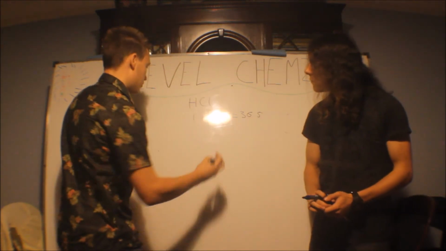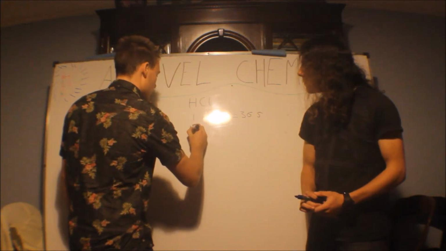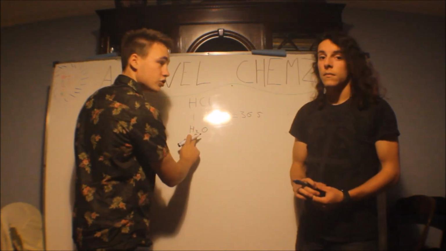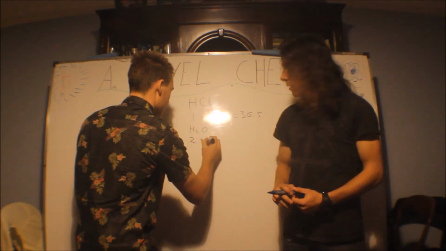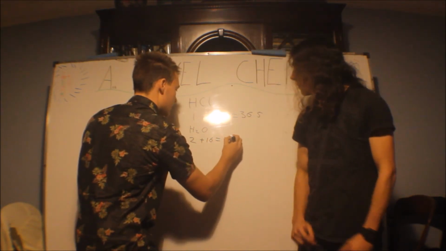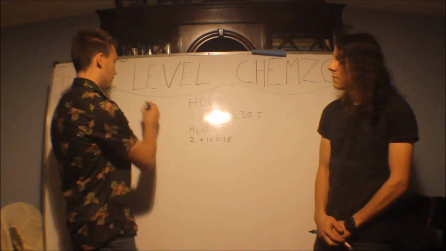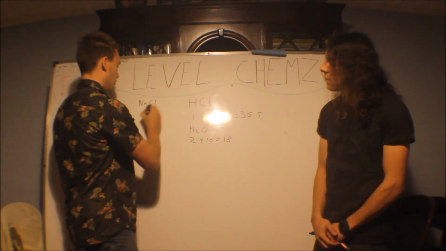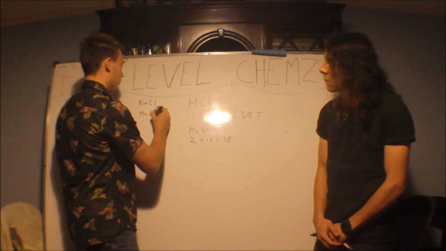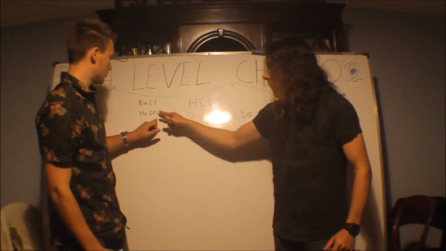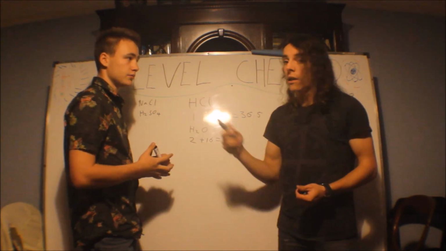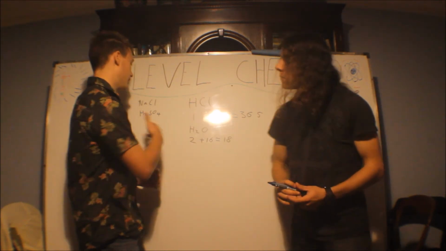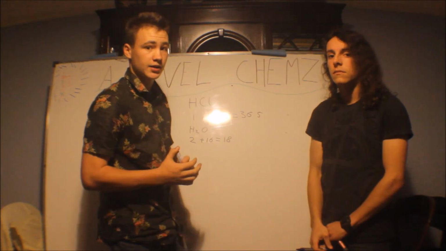You can do the same thing with something like H2O, as Triv mentioned. This time you've got 2 lots of the first one. So it becomes 2 plus 16, which is the one of oxygen. So it's 18. You can do stuff like NaCl, I'm not going to go through all of them, H2SO4, you can do it with any of them. But the number here just means how many times you multiply the mass of, say, oxygen in this case, by when you're adding them together. And then you find your relative formula mass, relative compound mass.